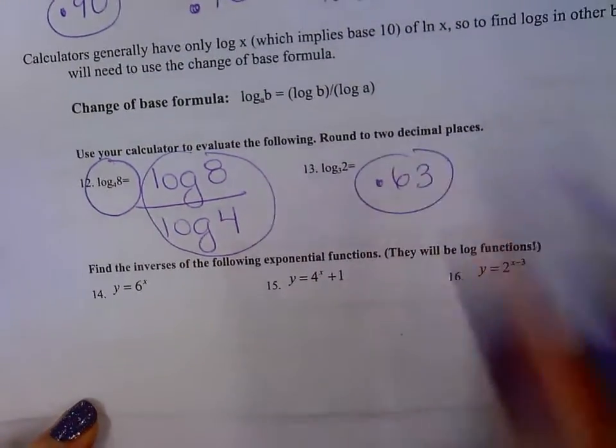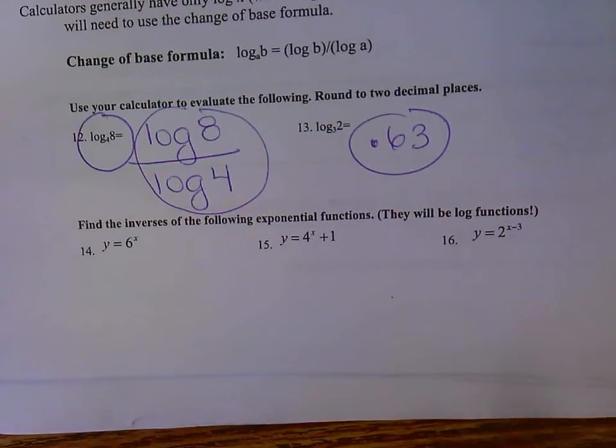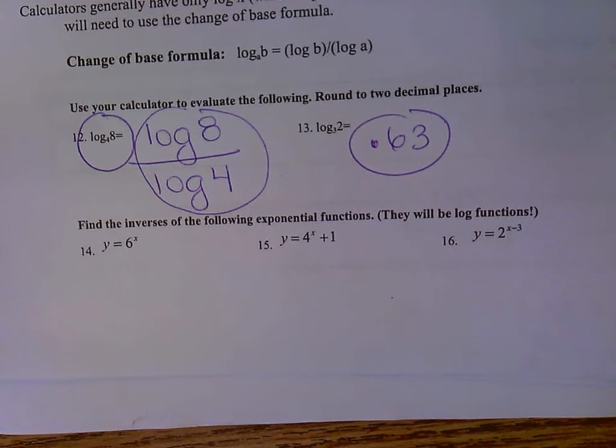So we have to know how to type it into a calculator. I'm not helping you on that on a quiz or a test. On Tuesday's quiz, it'll just be no calculator. It'll be the ones from the front page of this. But for application problems, we're going to be cooling hot cocoa next week, figuring out the rate at which it cools, figuring out like a restaurant, how long does the pizza need to sit out of the oven before we bring it out to the customer so it's served at the correct temperature. So that's all dealt with exponential cooling, and you use logs to figure it out.